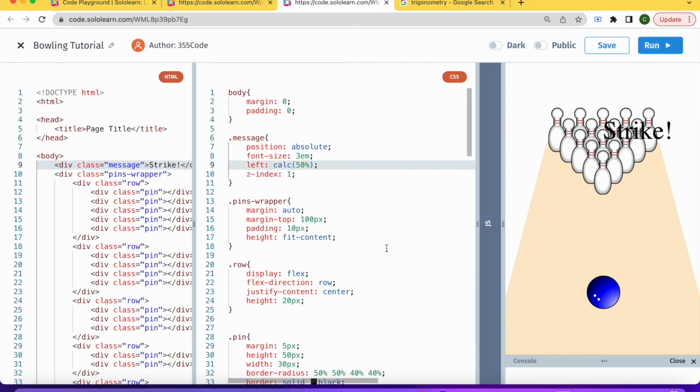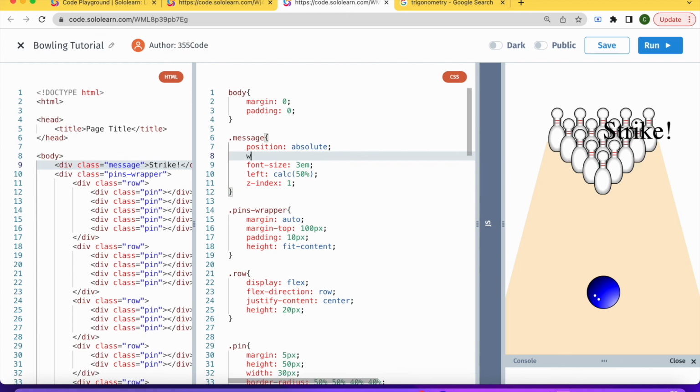Okay, and I'm going to give it a width just so that we can center it better. Let's say 100 pixels. Let's see if that's wide enough. Great. And then this is going to be minus 50 pixels. And there, that's in the center.